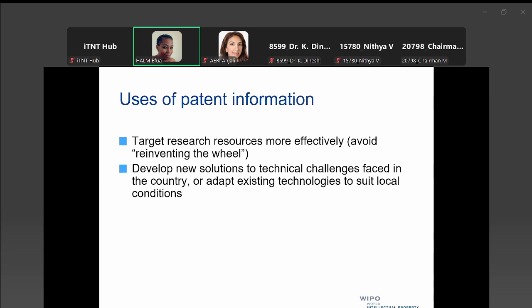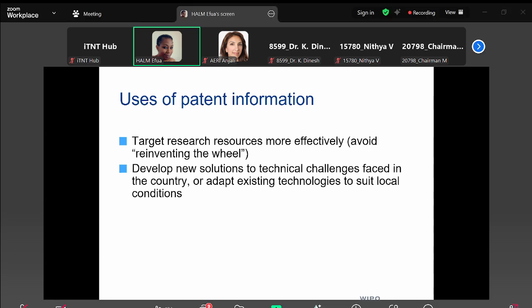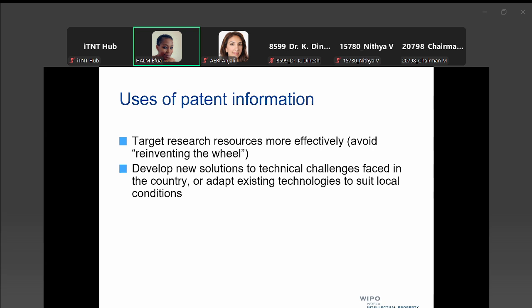So why do we then need to use the information that we get from the patent documents? And what are the uses that we can have through the patent document? What this typically does is, I have mentioned before that we do not want to reinvent the wheel. A lot of the time, there are limited resources, be they financial, be they human, etc. Okay, so we're not trying to then do what has already been done.